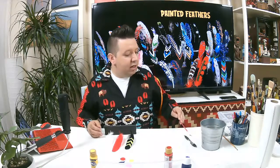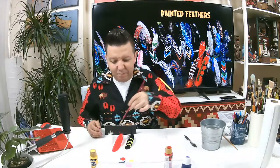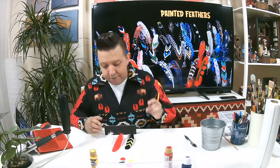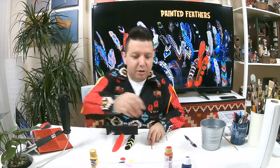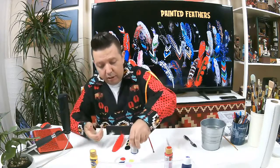Good. Now, you don't want this to be wet, because if you wet it, it'll get too watery and it'll make the paint smear. You don't want that, right? Okay, so let's go to our red feather here. I wish I had some dark colors. I'm gonna get some navy blue so I can have a nice dark color as well.